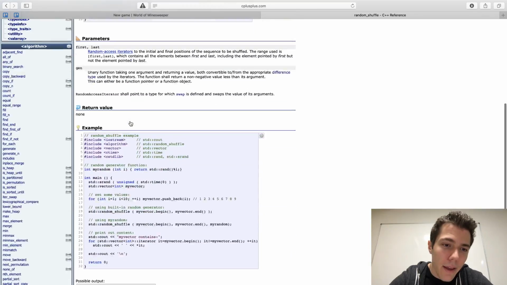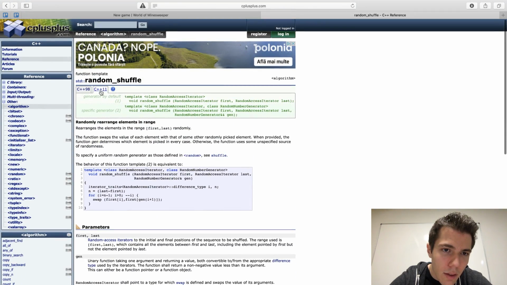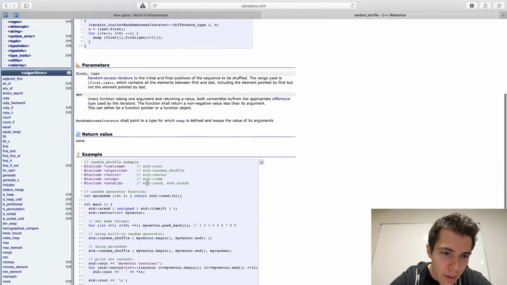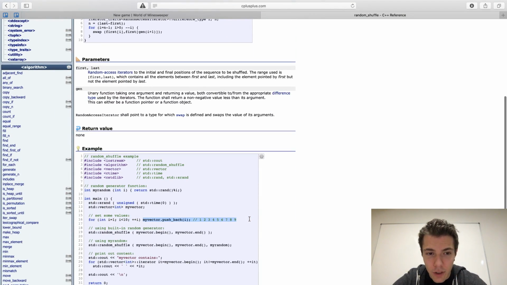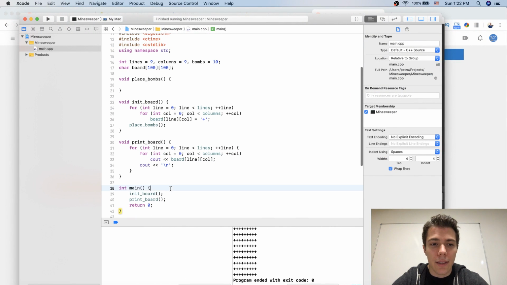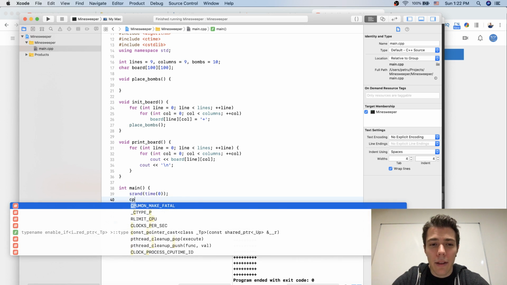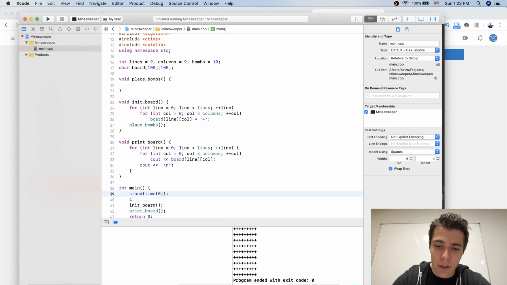Yeah, so you can see here how to call this function. Actually, here's the creation of the vector, and then he calls the random shuffle function. You also have to do this thing, I think I explained in another video. You have to do this srand time of 0, because otherwise whenever you are choosing a random number, I'll just show you without.